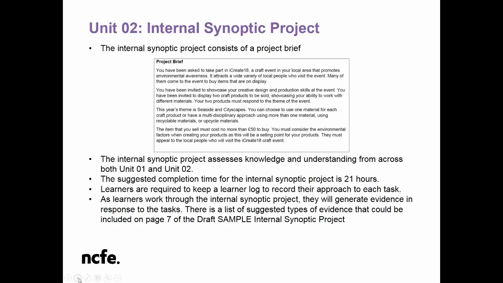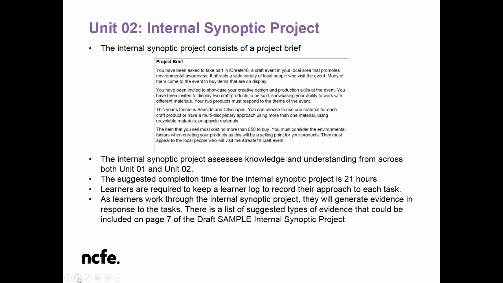So the internal synoptic project consists of a project brief, and as we mentioned earlier, this will change from year on year when it's released each December, and the project assesses knowledge and understanding from across both units 1 and 2. The suggested completion time, as we previously mentioned, is 21 hours, and again this is suggested and will change depending on your curriculum planning and restraints.